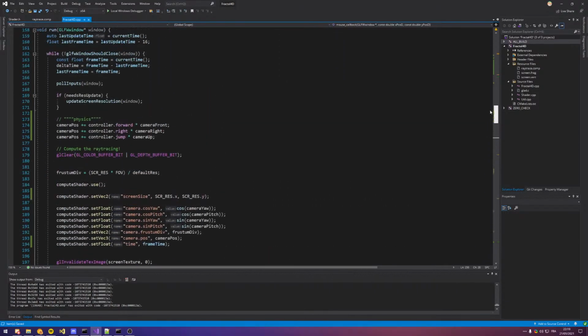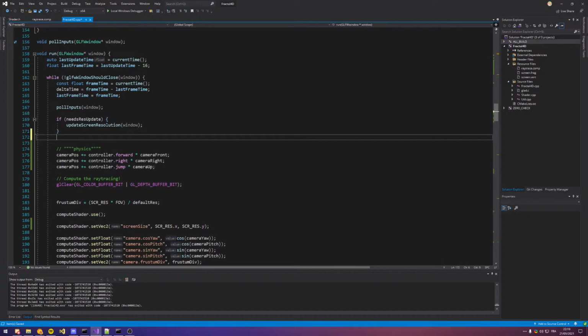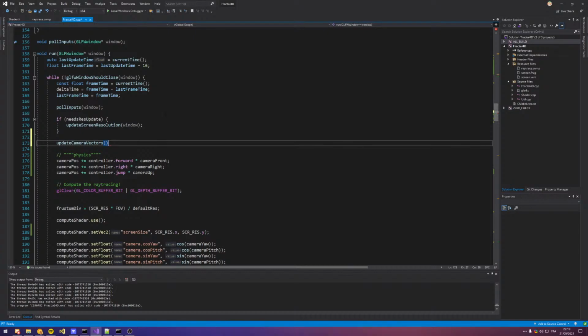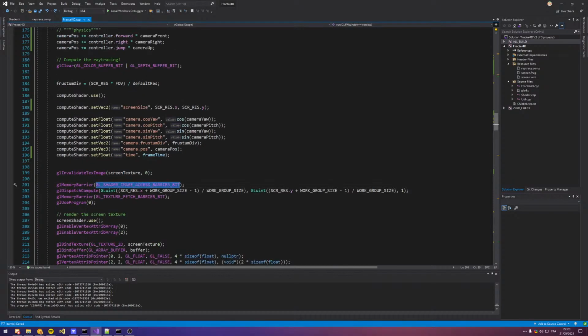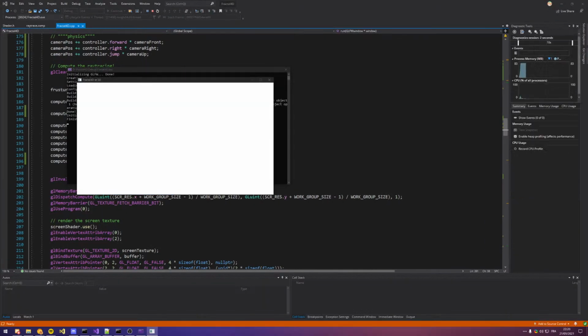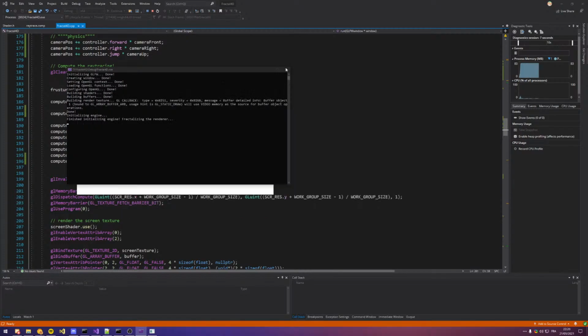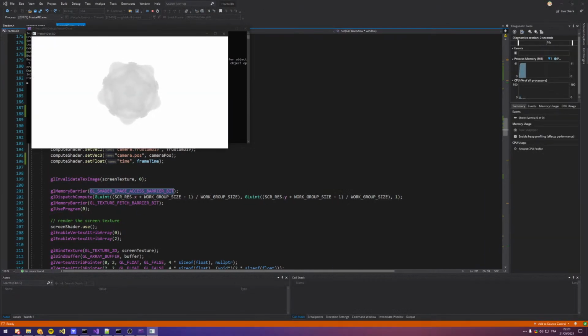Where's the frame code? This is the problem with writing terrible code. It's that this happens. Update camera vectors. Here we go. Sweet. Fine. So is this gonna let us move around? Fractal. Oh. Okay. Well, we moved around. That was not the right direction. But hey, look, we have a cool fractal. Figure out how to go to it.